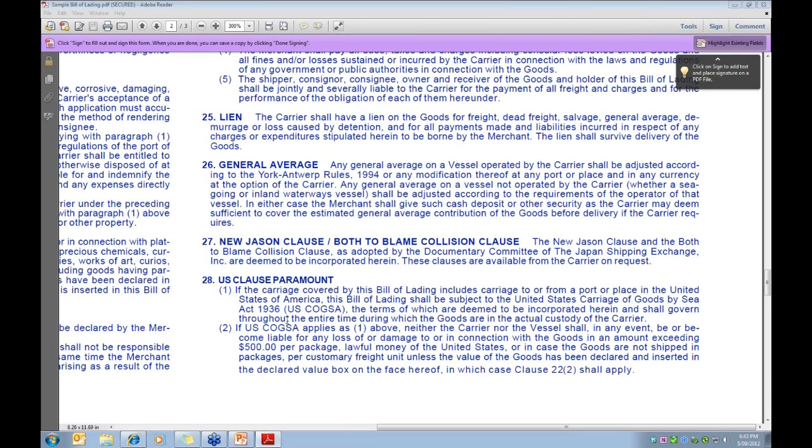And the liability per package here under the United States legislation is $500 per package, which is different from the liability under the Hague and Visby rules or even Hague rules. So we always need to be aware that there may be, for example, in this case, for shipments to the United States, a different law applies. So this was just an example of one of the bills of lading.